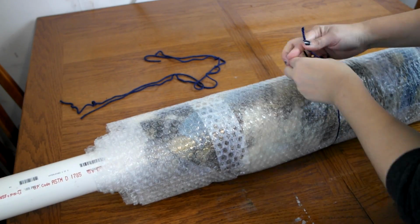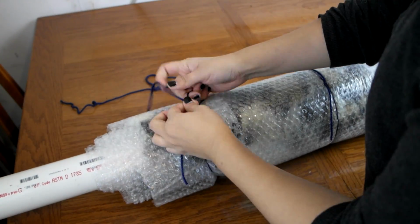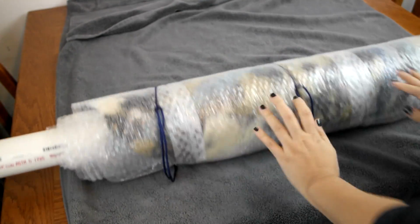Now I rolled everything up around my PVC pipe and tightly tied it with some string. If you use nylon tights, it seems way easier because it doesn't look like you have to knot it like I did with the string to make sure it stayed in place, so you don't have to constantly be cutting the tights off, you can just untie them. I laid down a towel and then got to rolling.